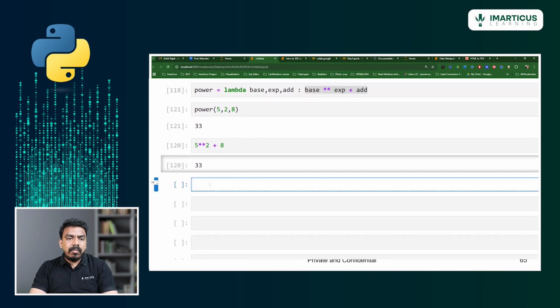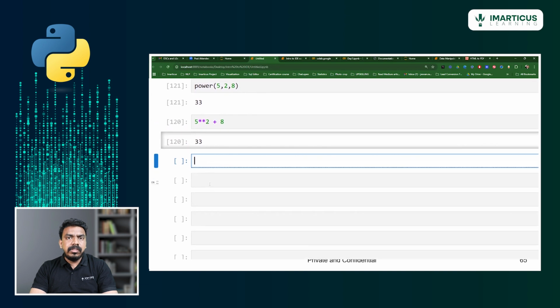Let me compare normal regular functions, user defined functions, with the lambda functions. In the user defined functions, let me provide the sum of multiple elements. How do we provide the sum of multiple elements? We did it last time, right? Where we took multiple elements and performed some operations. We do the same thing, but to make it more complicated, we use user defined functions with the lambda functions internally. So let me write the user defined function with def as my keyword, and this is my function.